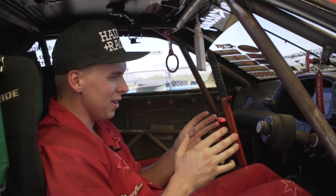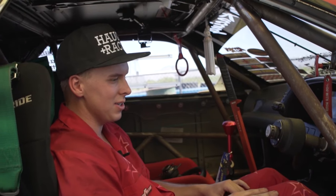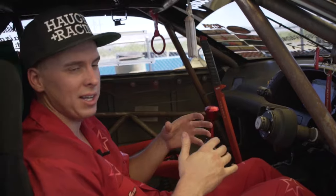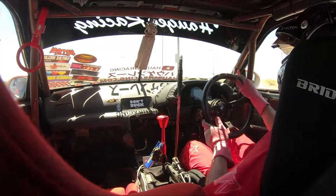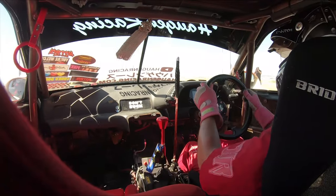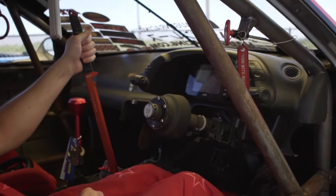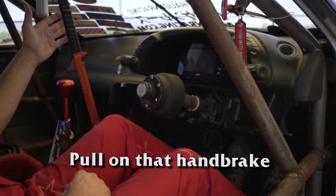So I really say focus on learning this so you can mess it up as few times as possible, but it will happen, especially when you start doing it faster. Really just sit and imagine yourself going on the track, clutching in, pulling that handbrake, clutching out.